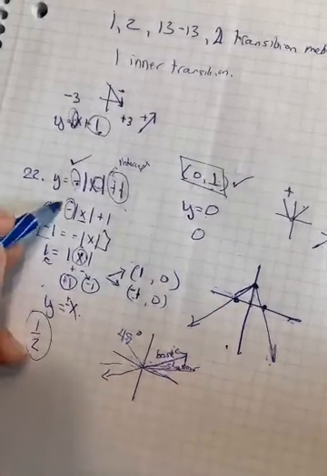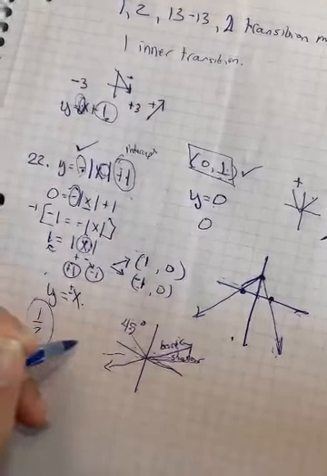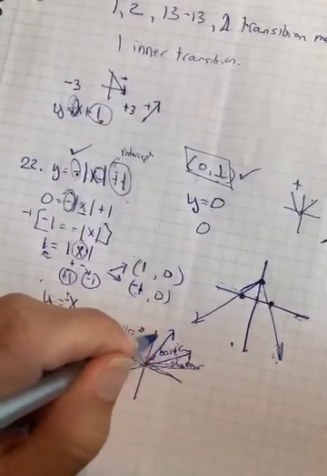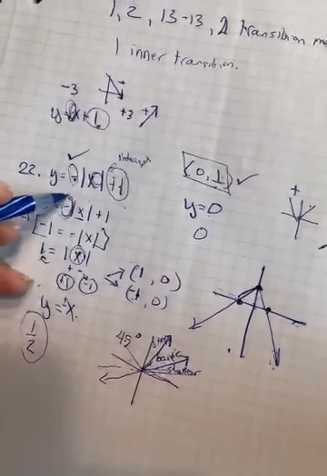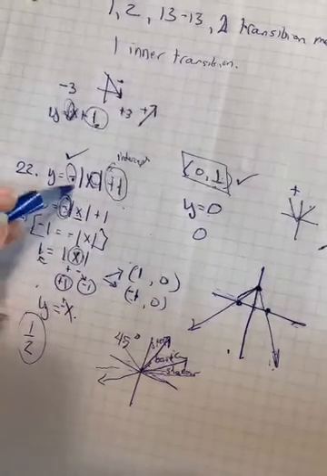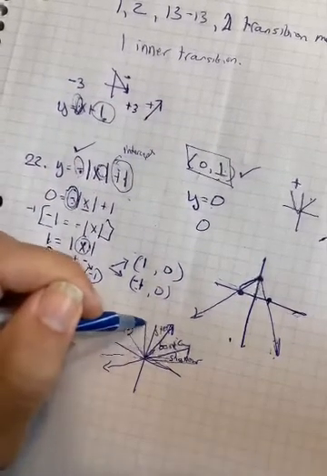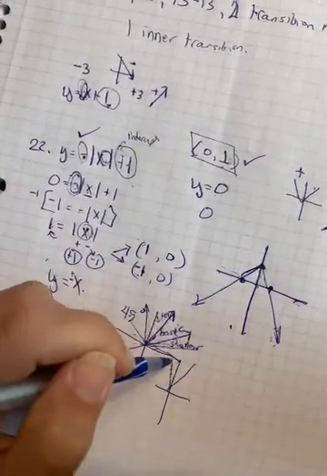If your coefficient or your slope initially was greater than 1, like we did with the 3, so our slope is 3, it's a lot steeper here. If the coefficient of your absolute value is greater than 1, it's just like having that slope of 3x, and so your absolute value graph is going to be a lot skinnier.